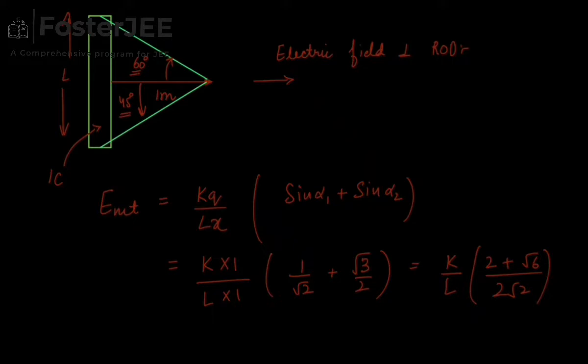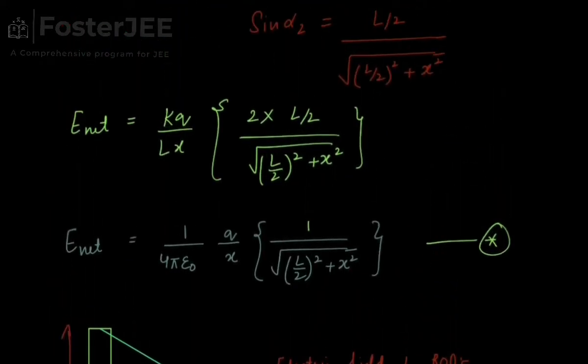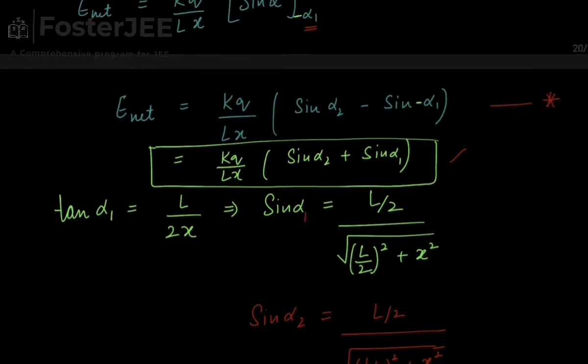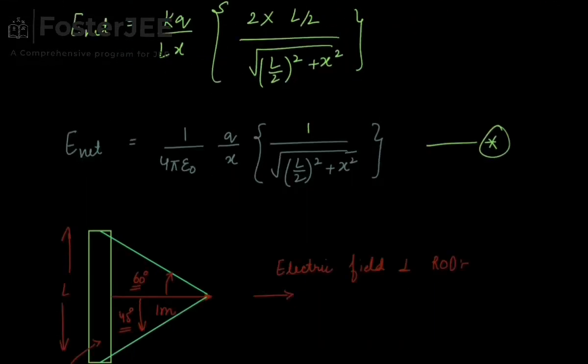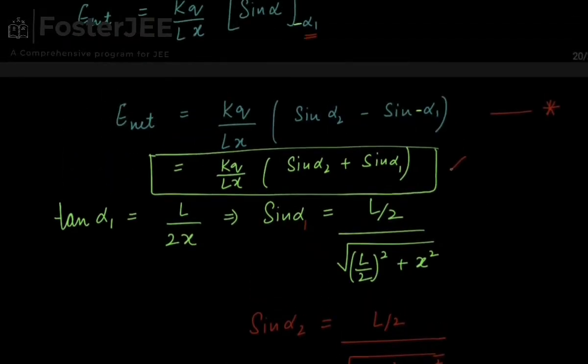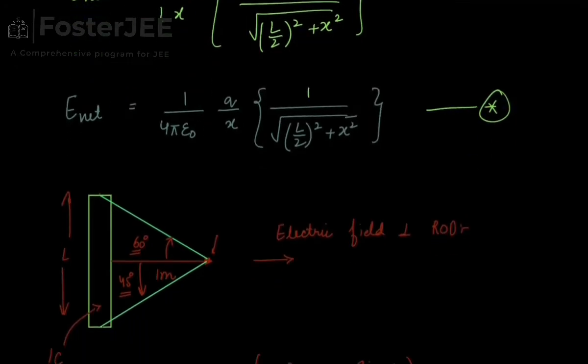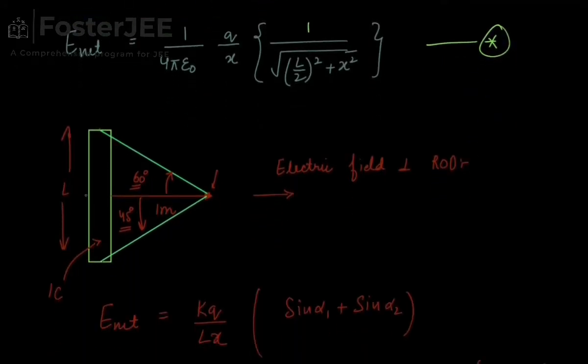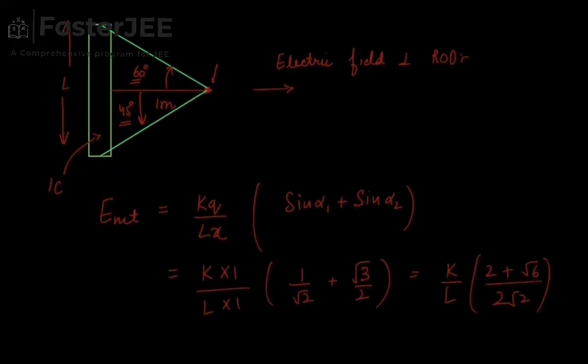In short, one thing I would like to mention: if we are given this rod in terms of angles, that is final angle and initial angle with respect to the point of concern, then we will use this expression of electric field. But suppose we are given the length of wire or any rod. In that case, we will use this expression. And we can also evaluate the value of length.